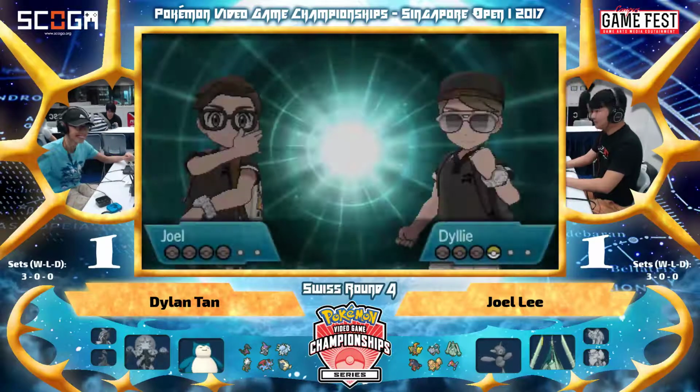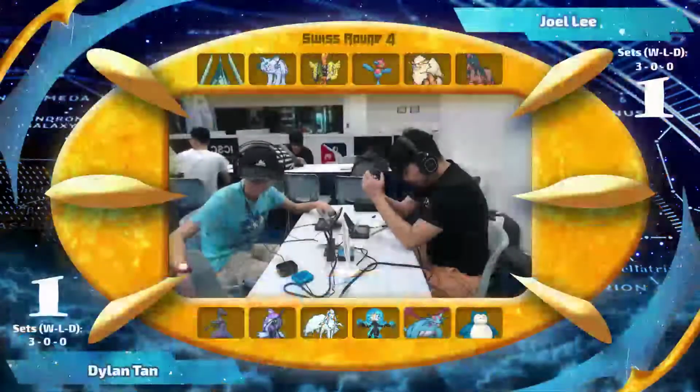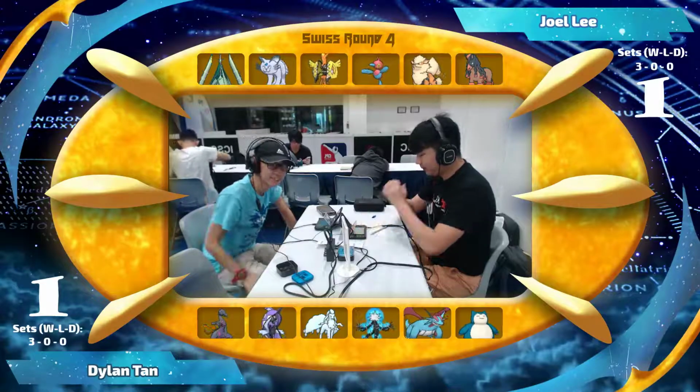I wonder which player has the stamina. Well, it's really been a war of attrition. Well played to Dylan, getting the clutch Facade coming through eventually, the burn he needed. Ooh. I think Celesteela got fed up in the end. I'm just going to burn him.